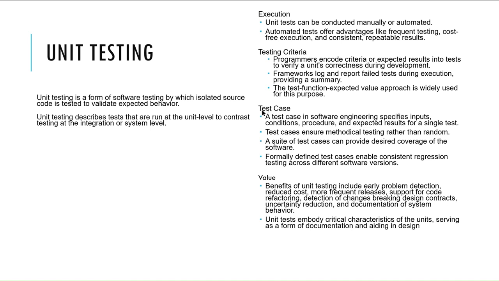Test case. A test case in software engineering specifies inputs, conditions, procedure, and expected results for a single test. Test cases ensure methodical testing rather than random. A suite of test cases can provide desired coverage of the software. Formally defined test cases enable consistent regression testing across different software versions.